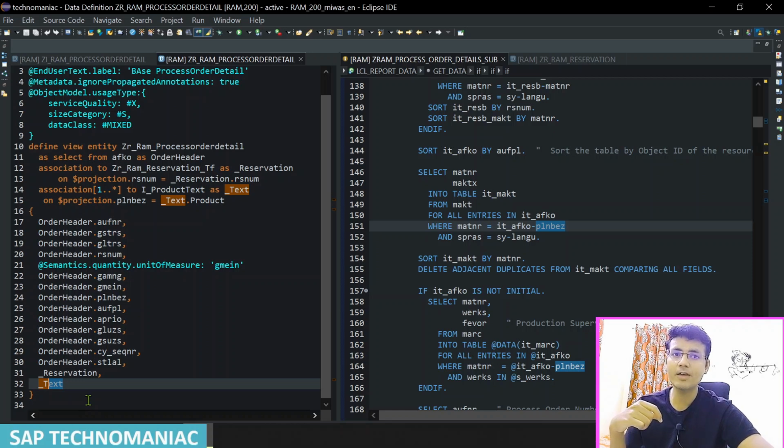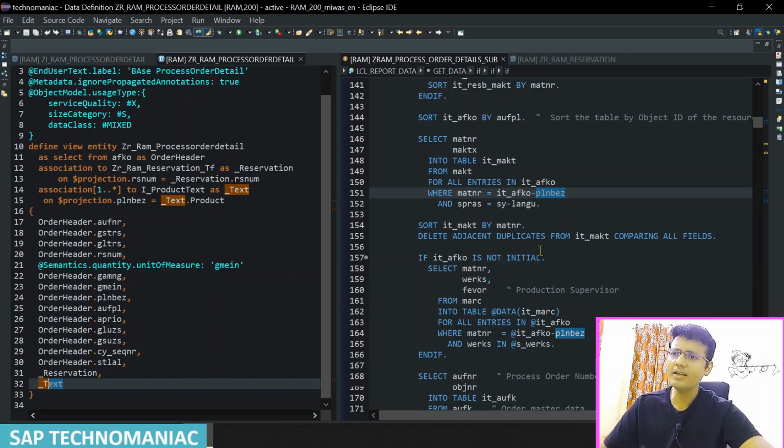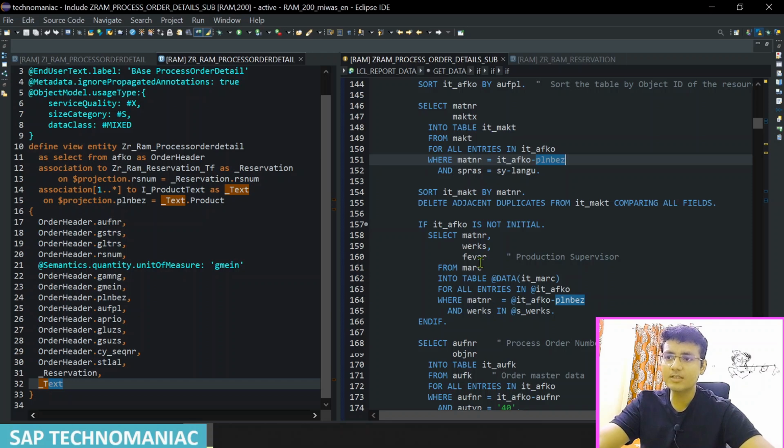We are not going one by one, like you used to do in classical programming: hit one time, come back, hit one time, come back. Because when we consume the CDS data model, it runs entirely together at the database level. So we don't need to worry about that. Only if that field is fetched will we hit that particular table.